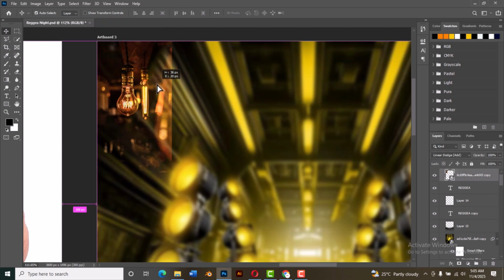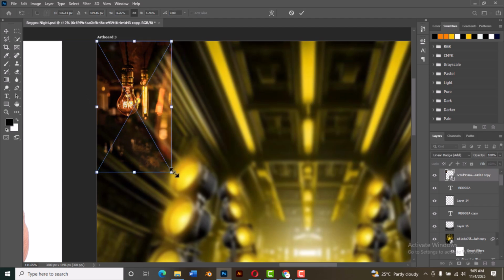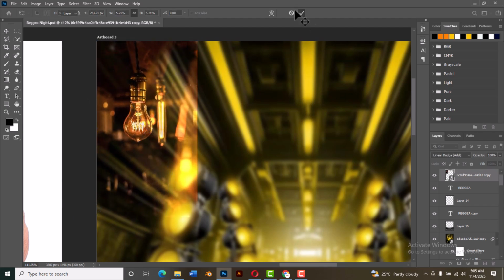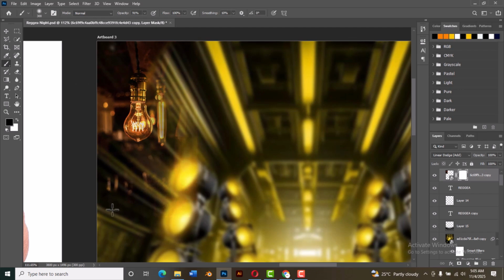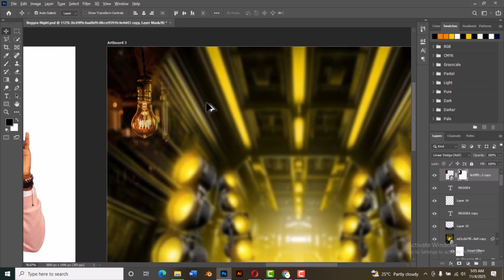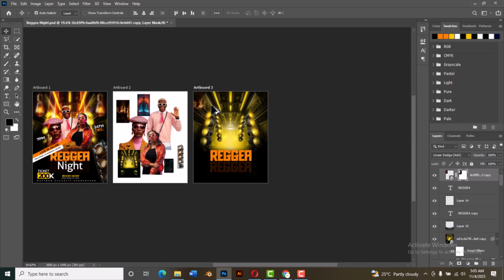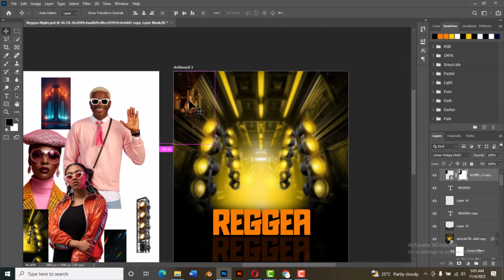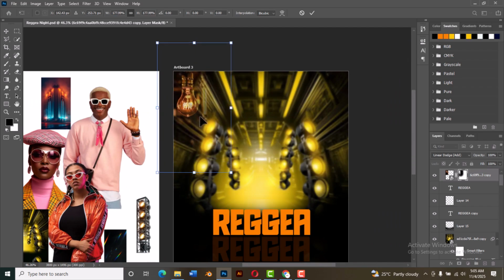Bring it down here. I increase the size. This is okay. I can just clean some parts from there. Let me click on my layer mask. I select the shape, then let me remove this part. Remove this part a little bit. Then after that, let me see what we're doing. Okay, the size can still be increased. Increase the size. Good job.